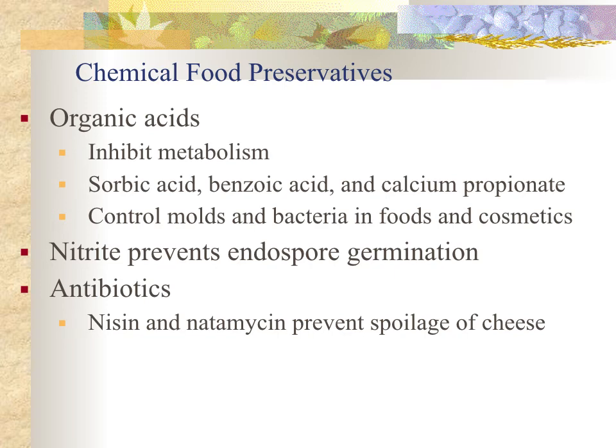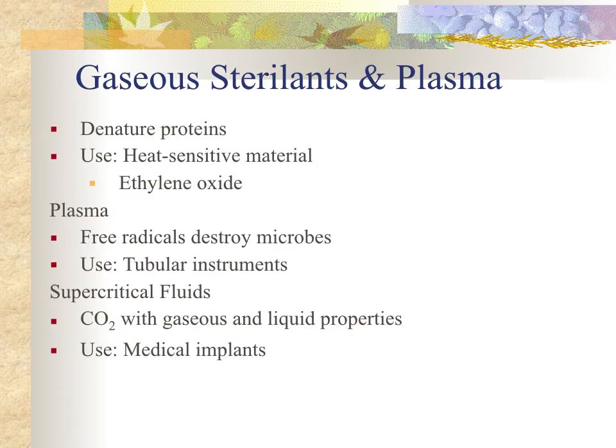Other chemicals are more mild and they inhibit growth, like many organic acids. I talked about pickling. That's acetic acid. Benzoic acid we add to a lot of food. Sorbic acid, vitamin C. We can do that. Nitrites are added to bacon and other sausage meats. Those are nice. There's some association with toxicity there. And then at the opposite end, we have sterilants that are gases and plasmas and supercritical fluids that we use with medical devices.